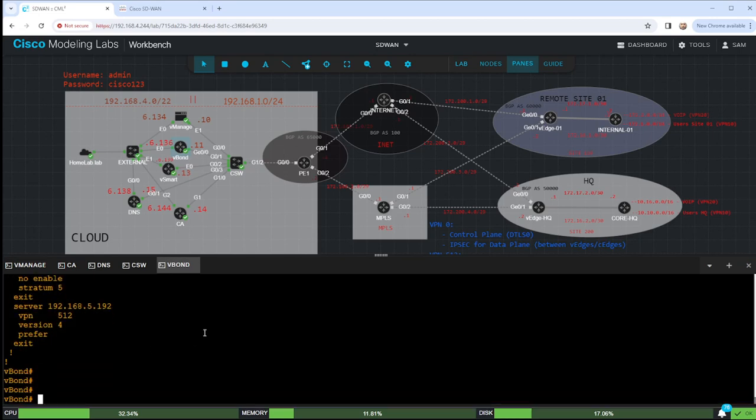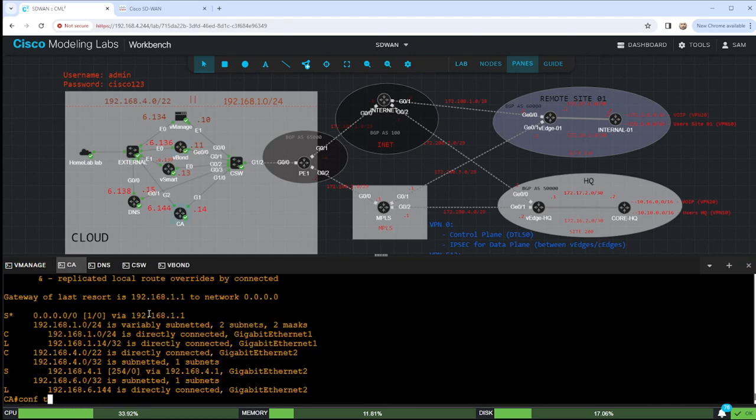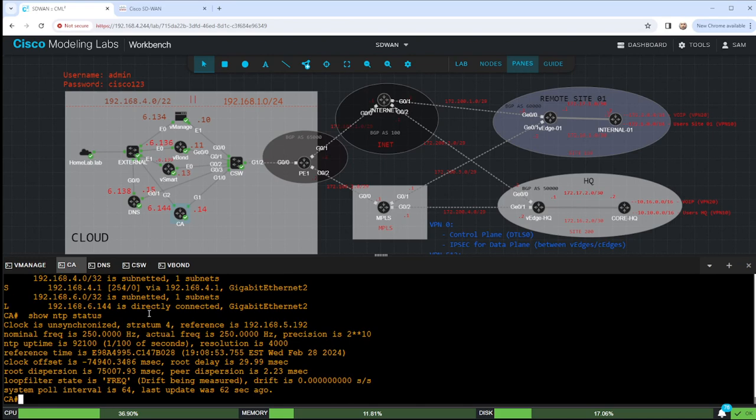Okay, show clock. Let's see what we have. Yeah, perfect. Okay, let's see if the CA's got this NTP association yet. NTP status. Okay, still unsynchronized. I may have to figure out why that is. We'll troubleshoot that later. That will be interesting.